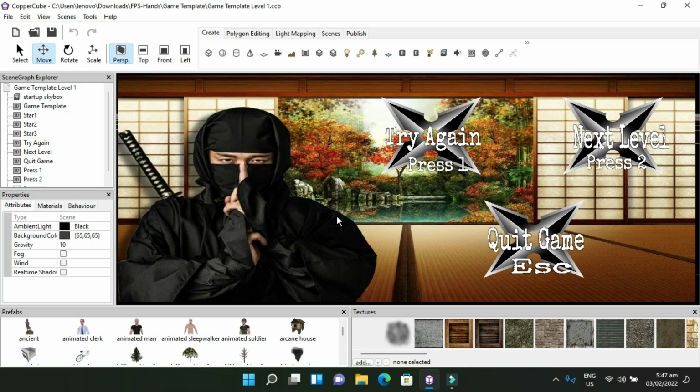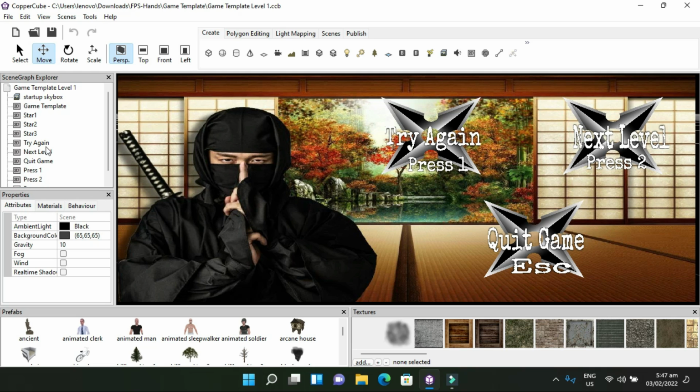So when it completes the level, it goes into this game template that says try again, press 1. When you hit try again, press 1, it's going to go back to the level that you're playing, which is level 1, so you can start that whole level again. Or it goes into the next level, press 2, where it goes into the next scene of the game, which is level 2. And then you've got quit game, which is escape. If you don't want to play it anymore, that's it.